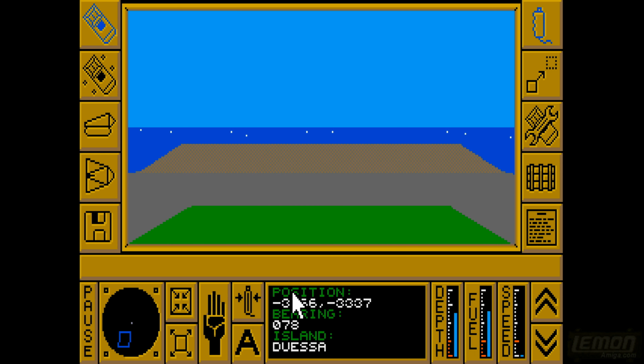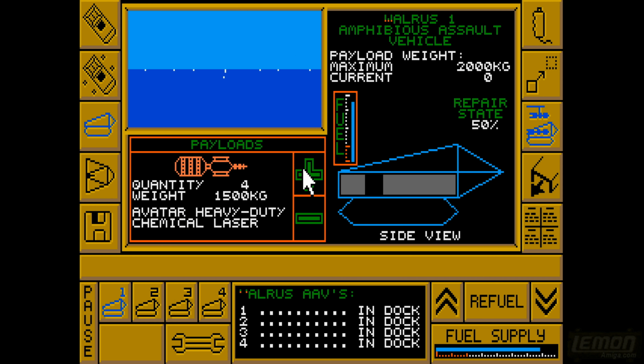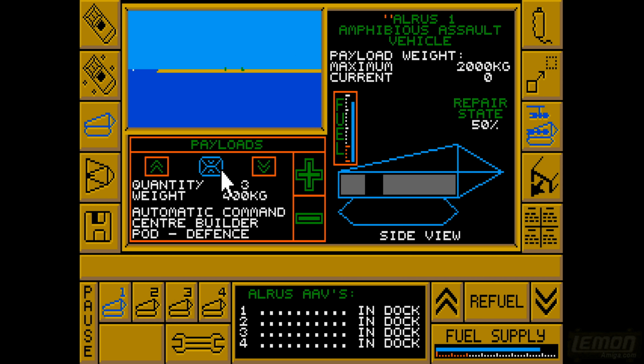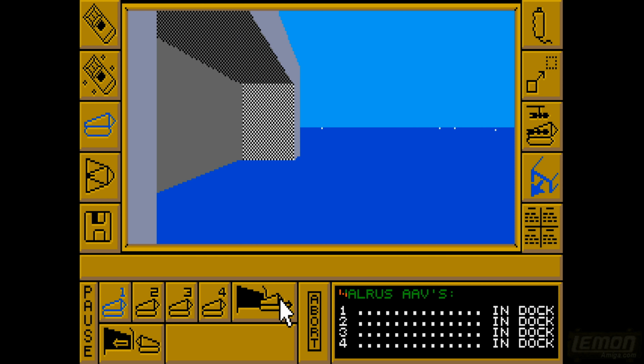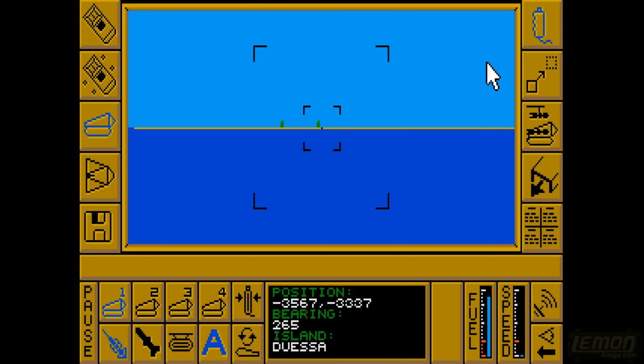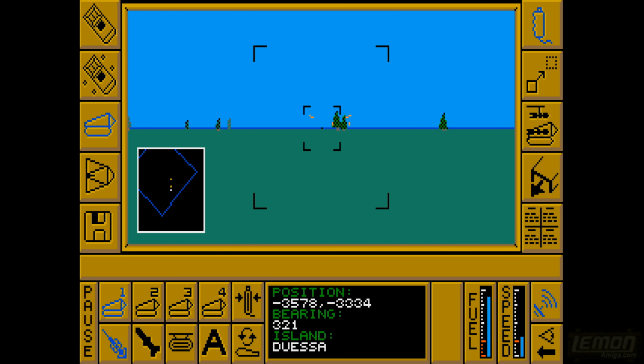Now arrived Juessa, or however you pronounce that. It looks like it's a nice easy island, so let's see, yep, another defence, I think, just so that we can put everything else behind the defensive barrier. And now, let's take off and head towards the island.